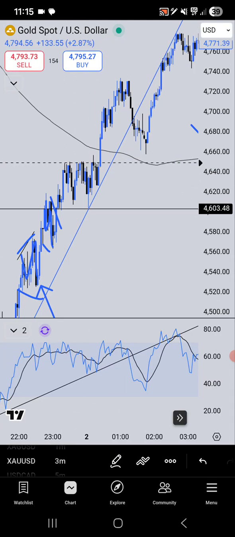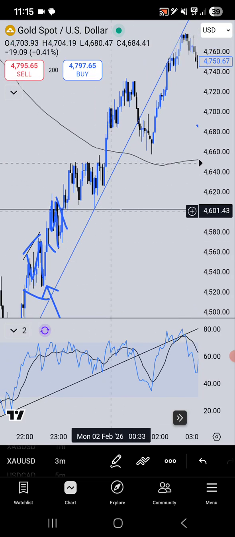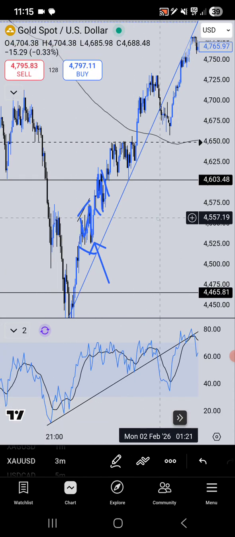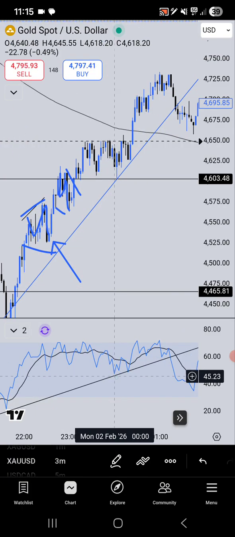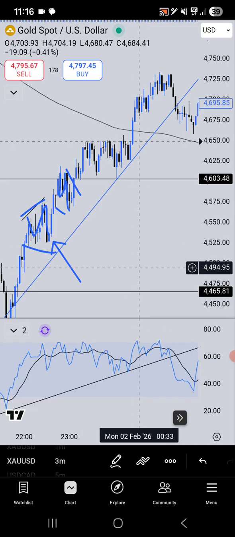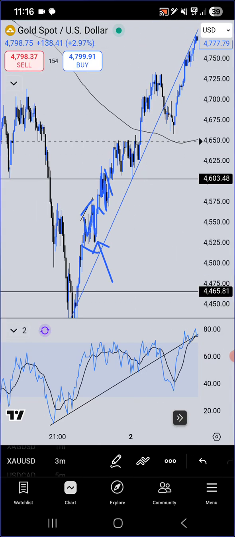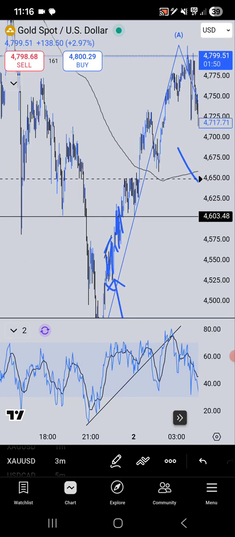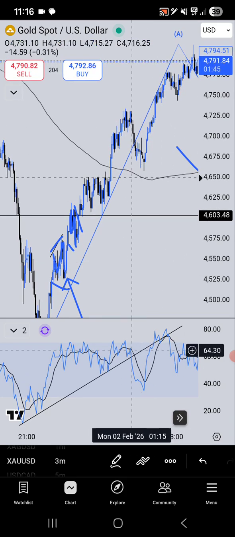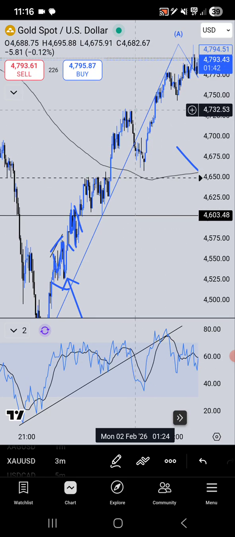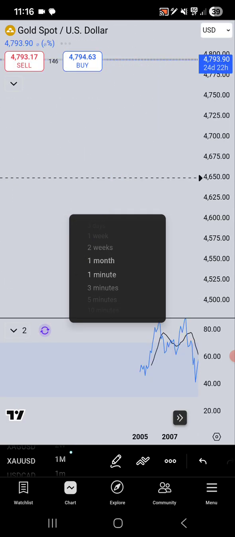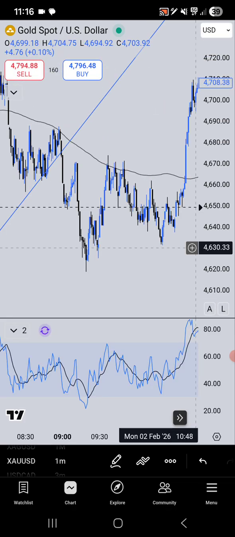So 1, 2, 3, and that's where I took that extra micro as well. You can also see I've got this RSI trend line on the 3 minute here. When that held, we came down to touch it, and then we came back up, broke the top, little correction, held the 3 minute, and then we started moving again. We took the top here, so a bit of liquidity in, a correction being due given the impulse, and as you can see, we broke the 3 minute trend here. So I was waiting for that correction, so that's why I took that sell there, which worked out nicely, just a short scalp.